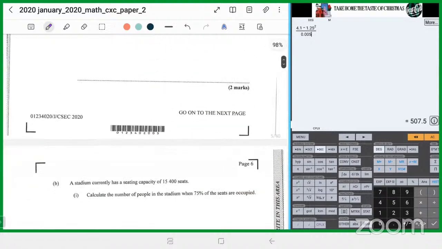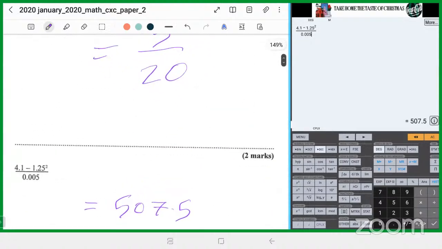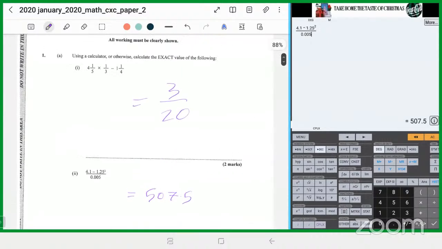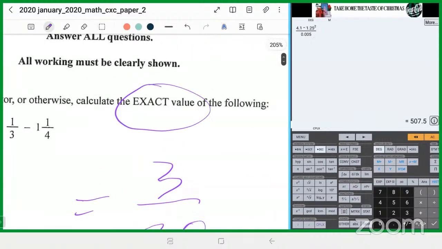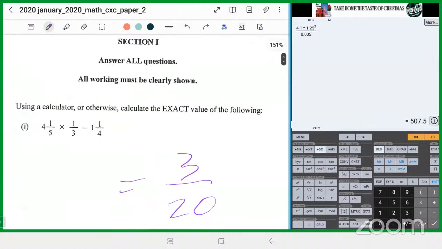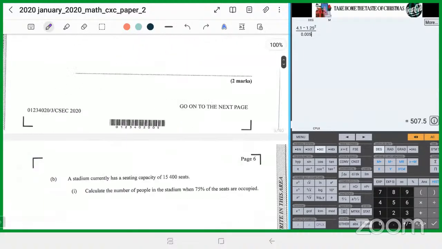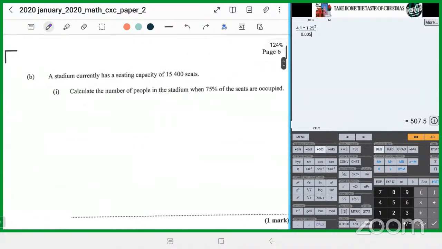Sir, question. You wouldn't be marked down for rounding it? You can just have the rounded number? No, don't round it. The question says exact. Look, exact. And I put the exact in bold capital letters for you. So I don't want to adjust it in any way, shape, or form. The exact value they want. So that's what happens when you do the work and you learn from your mistakes. Very good. All right, let's go.